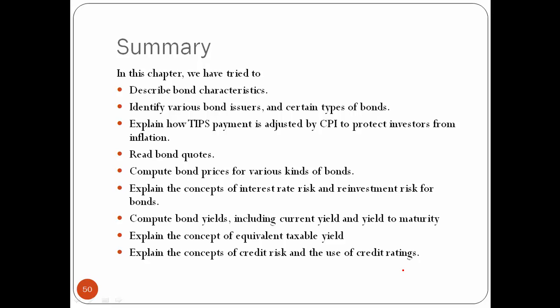You should be able to explain the concept of interest rate risk. What is interest rate risk? And of course, what kinds of bonds have higher interest rate risk, and what kinds of bonds have lower interest rate risk? And also, what is the so-called reinvestment risk? In terms of investing in bonds, we need to know how to measure our return, or yields. So we need to know how to calculate current yield and also yield to maturity. And when municipal bonds are involved, how do we calculate the equivalent taxable yield, and how do we use that to help us make reasonable investment decisions?